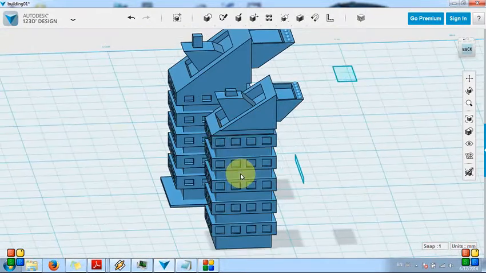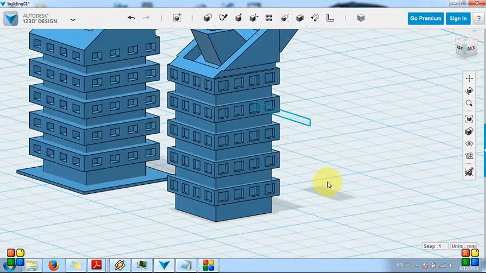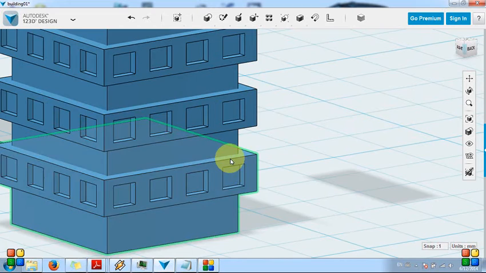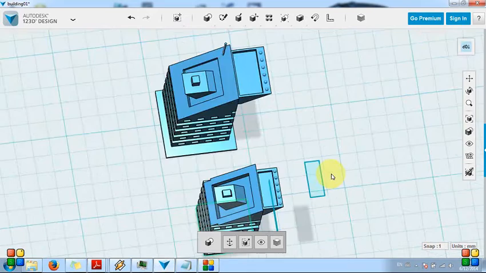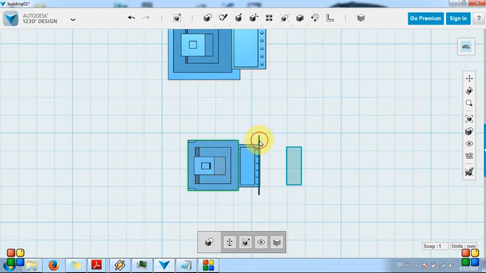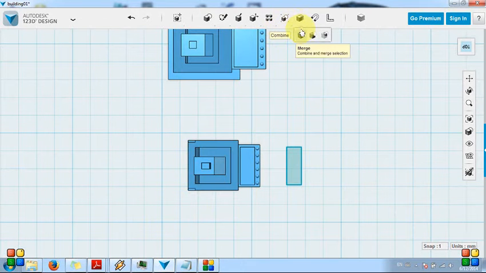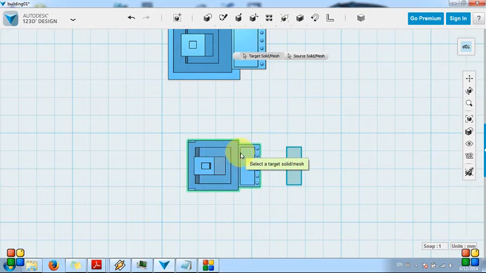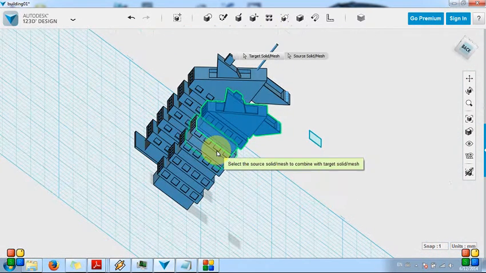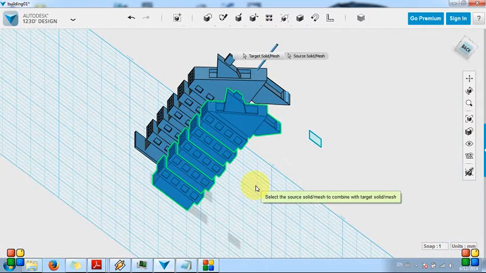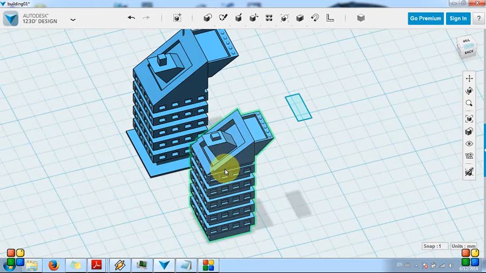So that's that. And just to add some other details, I was thinking we could put some chamfer on the edges, but before I do that, I will actually select the whole thing. So I will delete the sketch. I will merge the whole thing. So if you go to combine and click merge, you need to select one part. Okay, we select one part and then click all the others and click enter. So now this is one part.